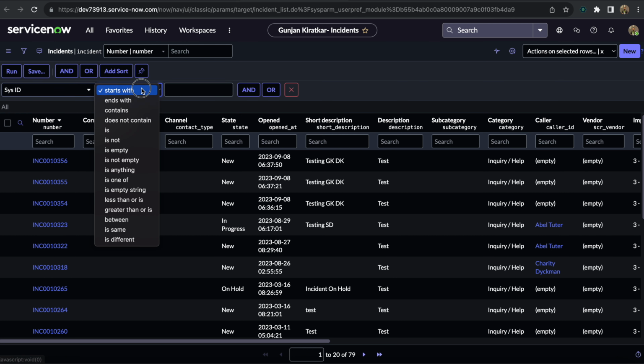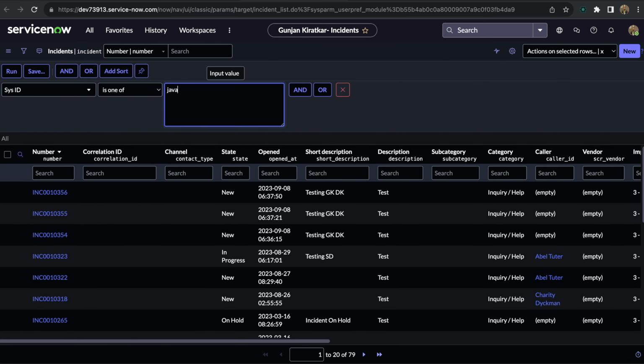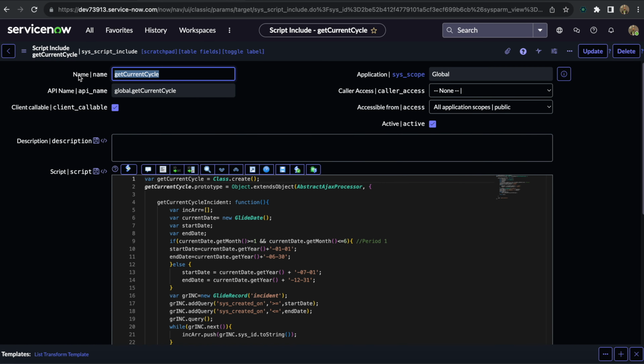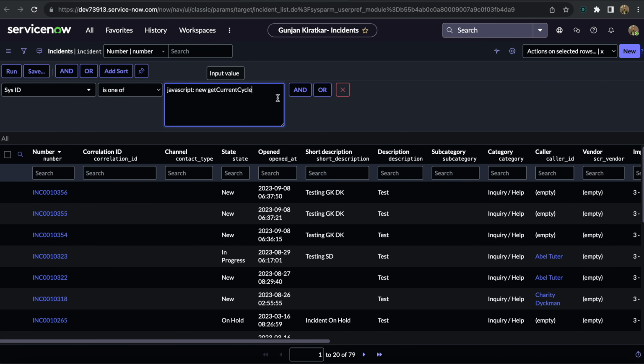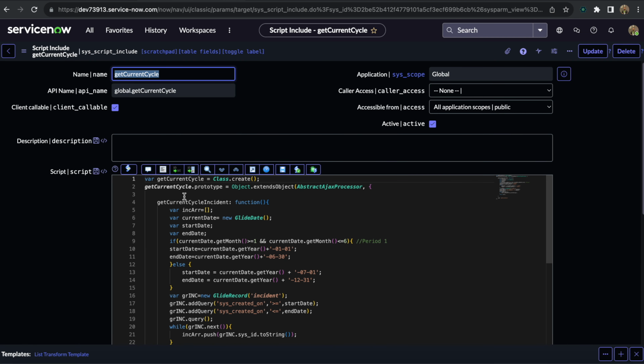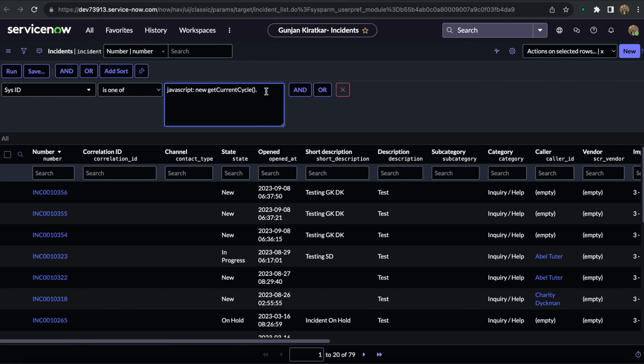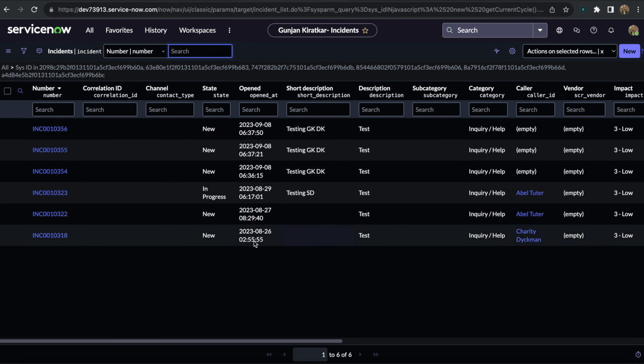So sysid is one of javascript colon new, and then script include name dot function name. Okay, we are getting only the 6 incidents.